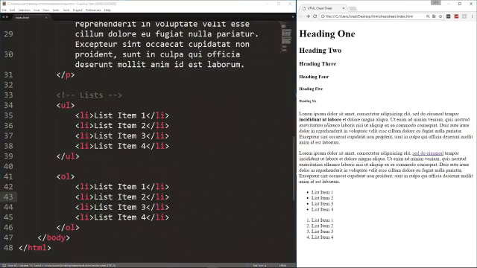Okay, we'll save that, reload, and notice that the ordered list now gets rid of the bullet points and replaces it with the numbers. So it'll automatically add numbers to your list. Now, unordered lists are usually what's used for website navigation. When you see a nav bar up at the top, that's usually just an unordered list. It's just styled so that the elements float to the right. They're displayed inline, and it has some really nice background colors and things like that. But as far as the HTML goes, it's usually just a simple list.